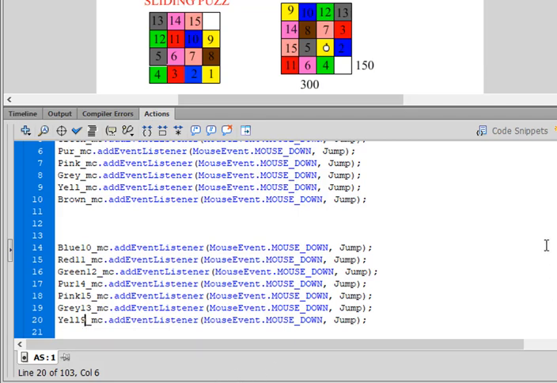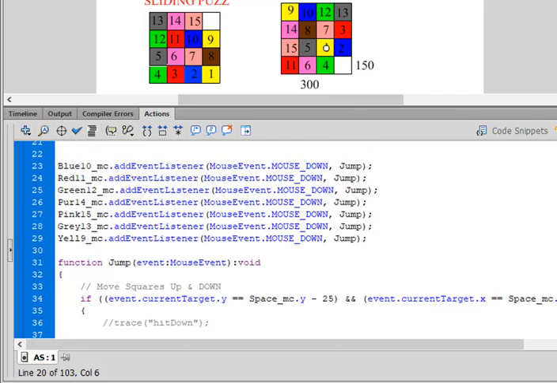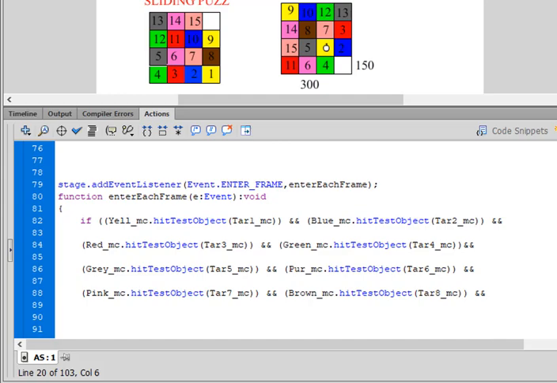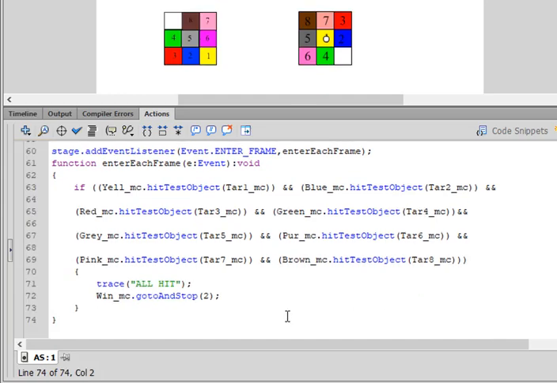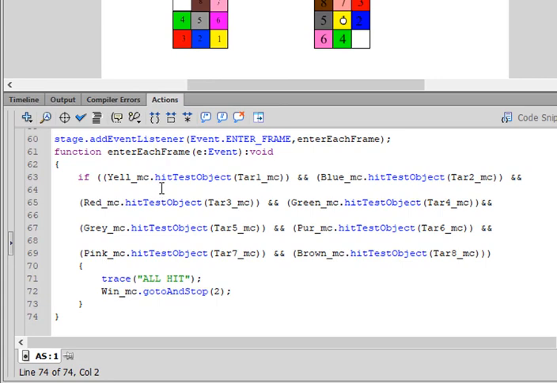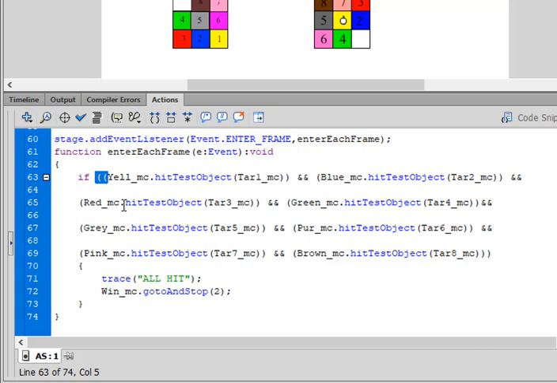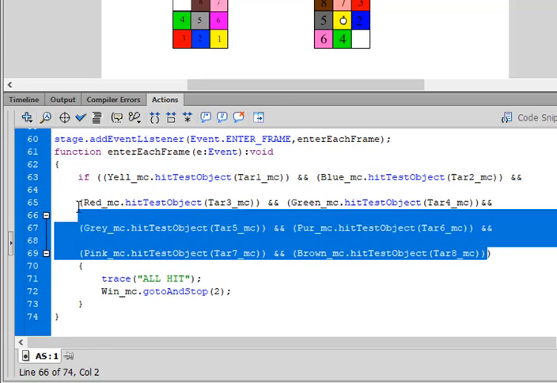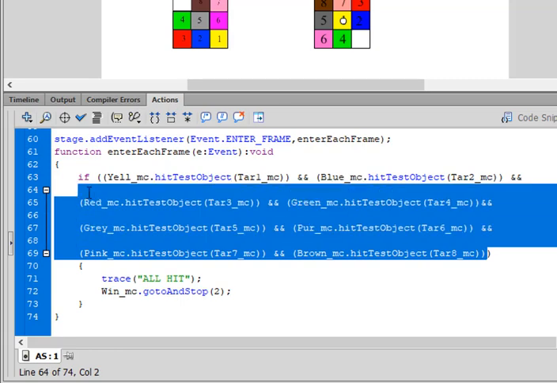Now I think the only thing we have to do is the code for the win when you get them all in the right place. So come way down the page. You got this massive, and we got to be very careful here because we need to end up with the same pattern. Where you can get confused is when I start, I need 2 open brackets here, and I need 3 on the end when I'm finished. So we want to start here and click and drag. Oh, no, I want to get here. Click and drag all the way up, and I only want 1 here.